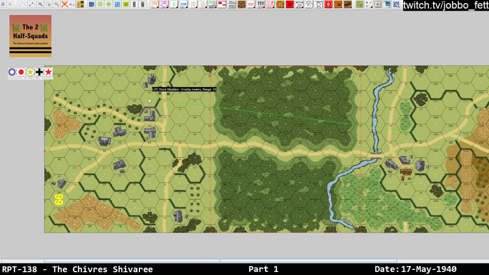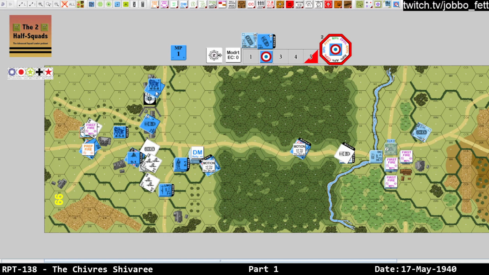What are we looking at here? It's +1 for brush, 1 for button up, 1 for hedge, and 1 for small. Yeah. So it's +4, -2. I don't think that's enough. No, there's no way. So he misses again.